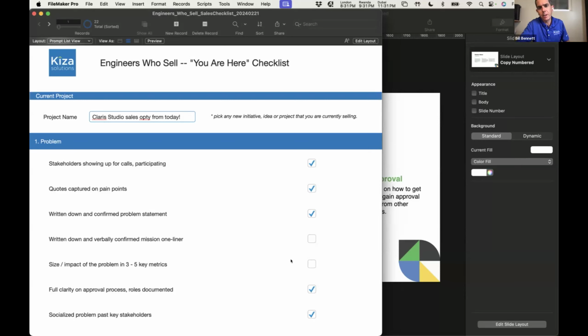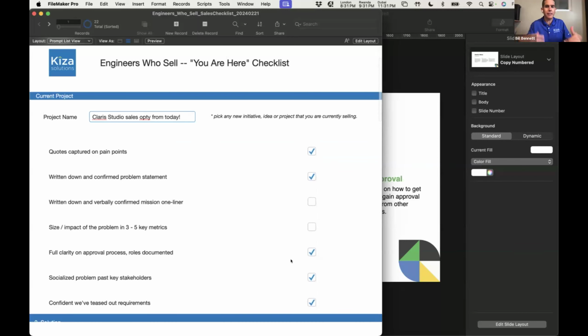Are we in this? Are we really having progress with this company or with this particular solution that we're working on? I don't really care what they say. I care what they do. What verifiable actions do we have to show us that they love us? Does that make sense?